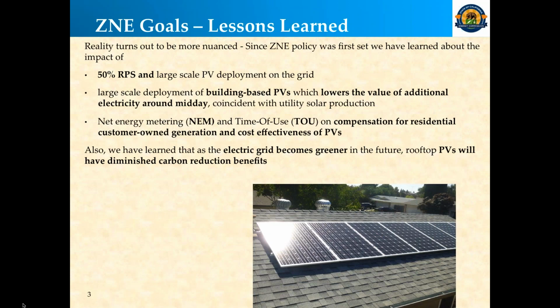When we get more renewables onto the grid, we have to look at when they're available and what increases in PV on a house are going to be offsetting. Is it going to be offsetting renewables? Is it going to be offsetting higher GHG power production? Understanding that gives us an idea of what we want to encourage and what the actual benefits are, so that we're not looking at a mathematical benefit that doesn't actually have a practical benefit.